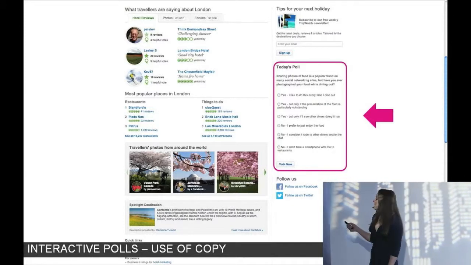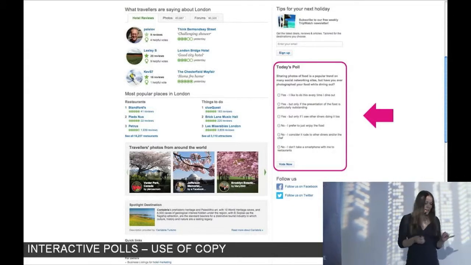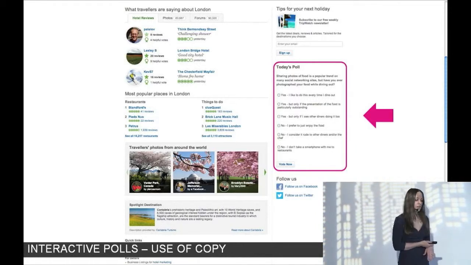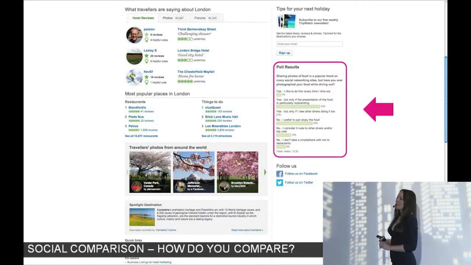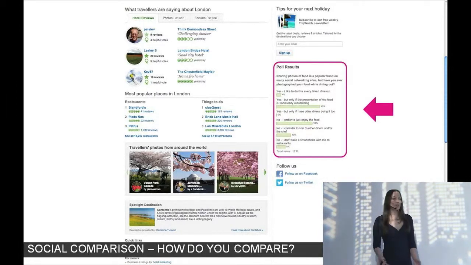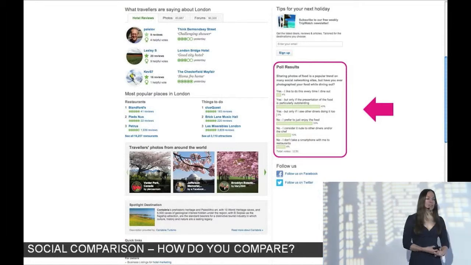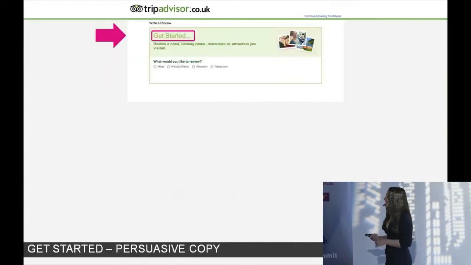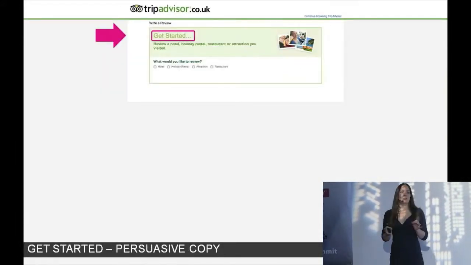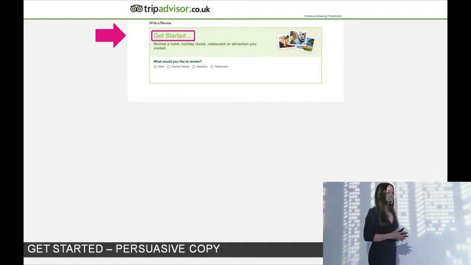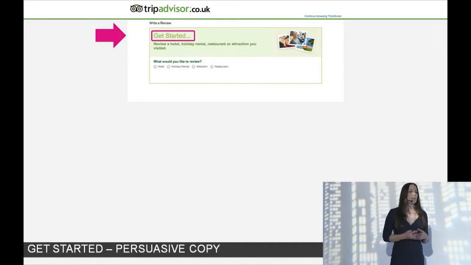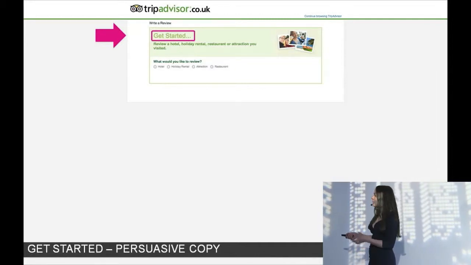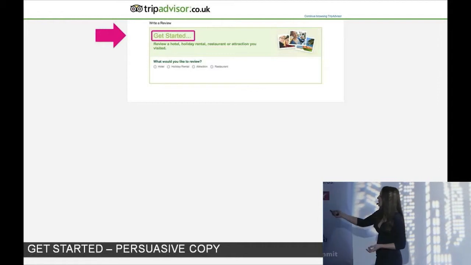To get data, they also make it really relevant, and they use language that's most likely to engage your emotional system. So you and yours, what's your story to get you to engage? They then show you how you're stacking up against your peers. So if you're someone who likes to think that you're quite different, you'll go, well, I wonder how different I am to my peers. Or if you're more conformist, you might think, well, how do I conform with my group? Finally, to get you to take action, they limit your choice. There's this kind of misnomer. We like the idea of having choice, the freedom to make a choice. But if you give people more than about 5 or 6 choices, they won't act. So it's a question of limiting choice, making people feel like they have a choice, and doing it by chunking things like this.